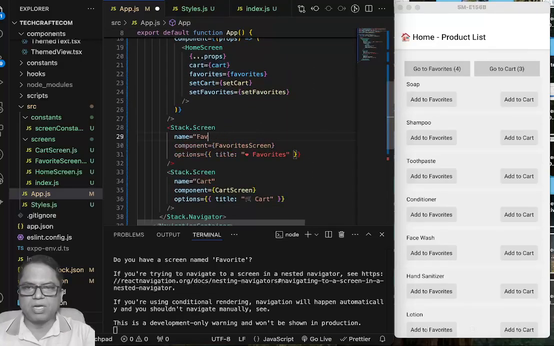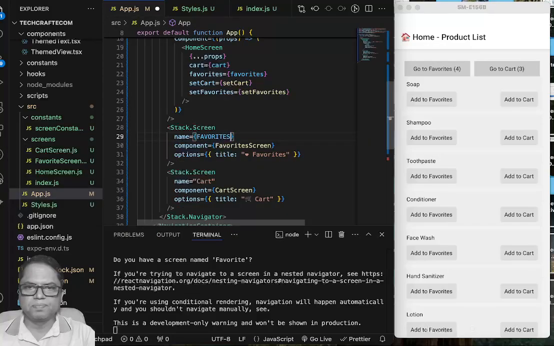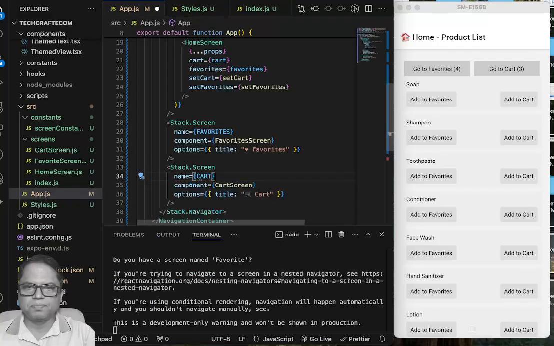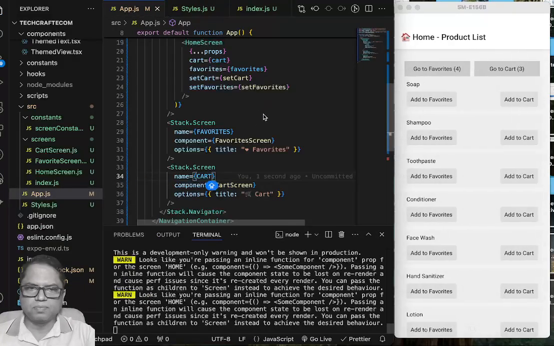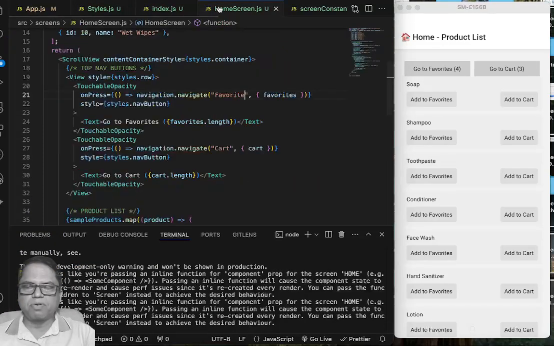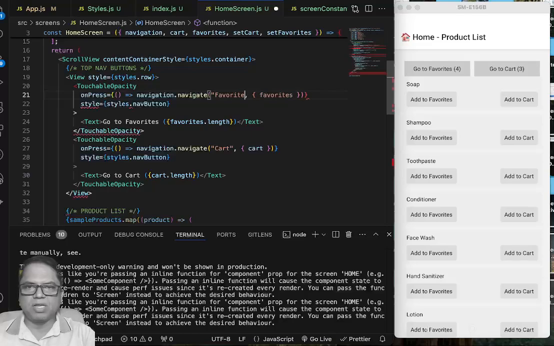Similarly, for favorites we will import that, and for cart as well. While moving from one screen to another, we will use these constant names now.